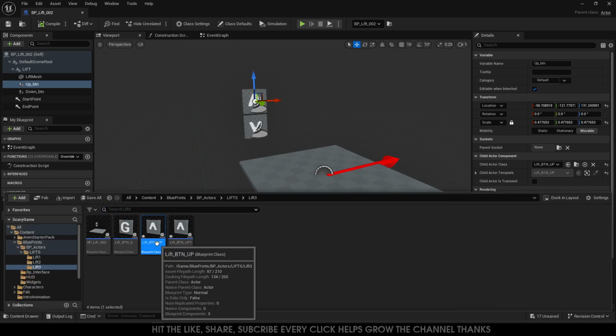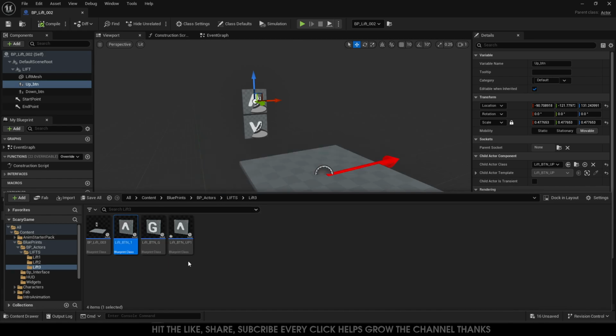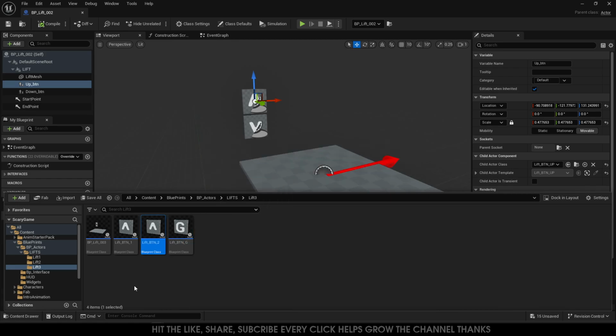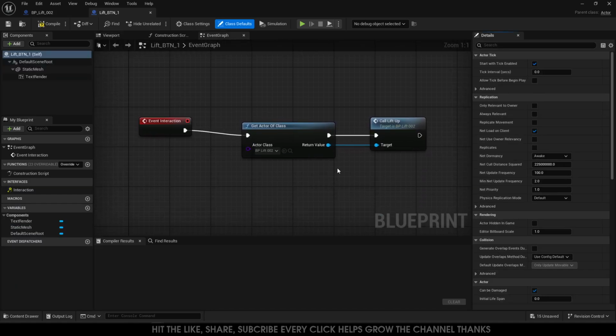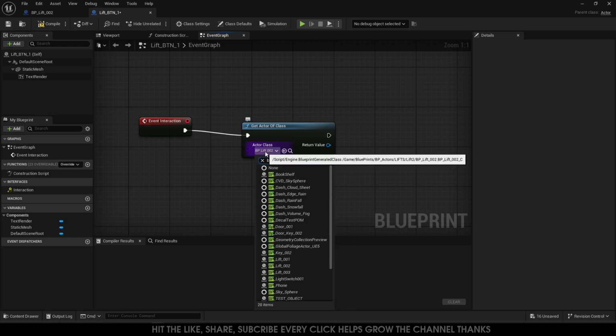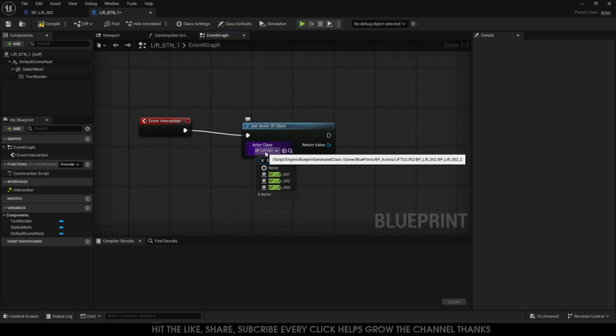Rename this again. And then it's _1. So that's going to be 1. Let me rename this one too. I'm going to rename this one as well while we're here. Come on, rename. There we go. 2. So on 1, the same thing. We can delete that. This will be BP_lift 3.